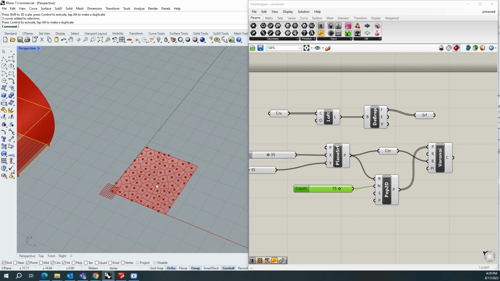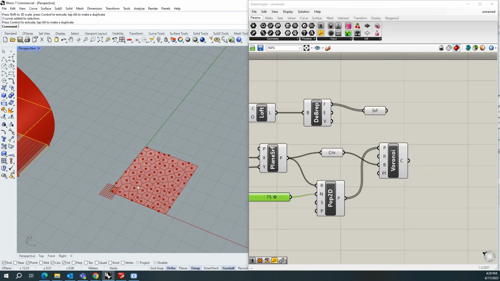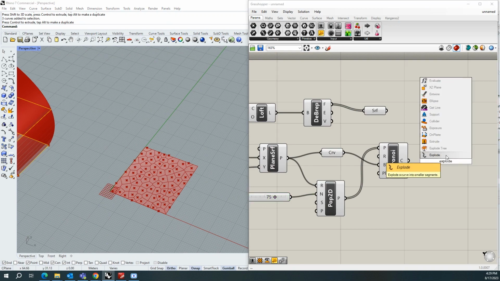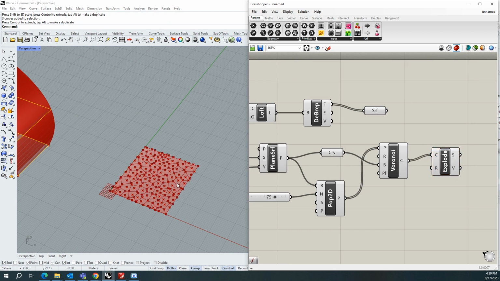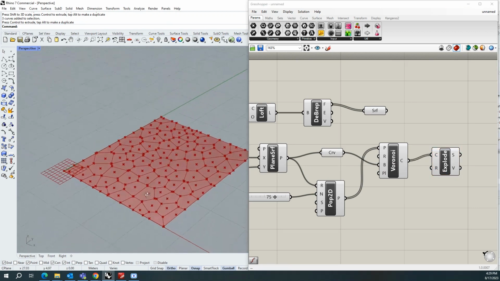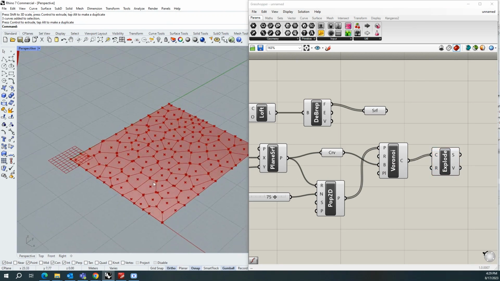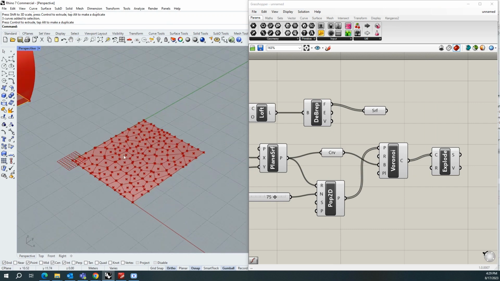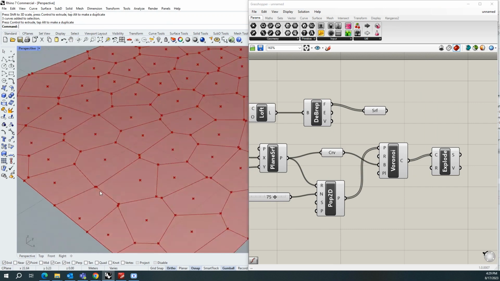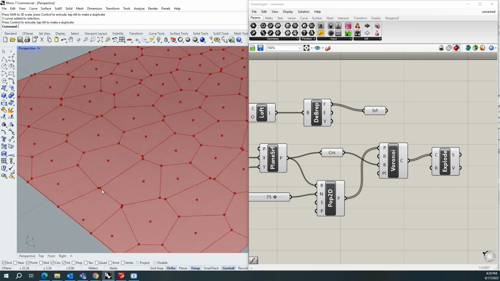So the next thing is we are going to explode this Voronoi, because it's like a single entity right now. So I'm going to explode it, and it will give me everything as separate curves. Right now you can see each of these curves is showing the points.